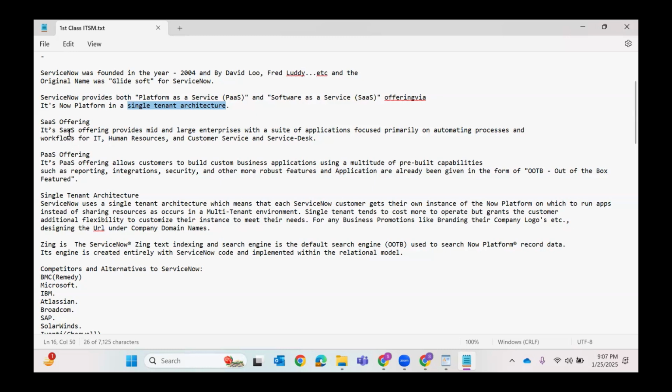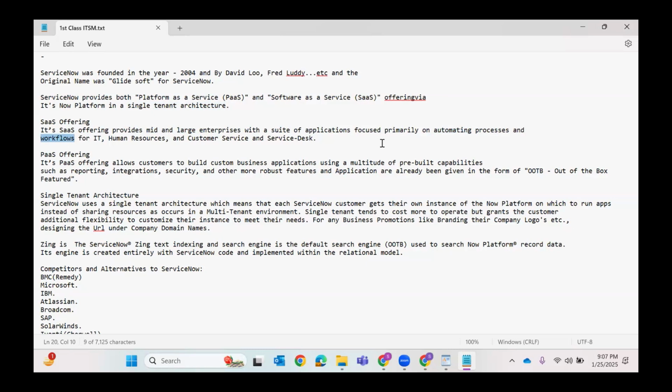So in SaaS offerings, for mid and large enterprises, with a suite of applications focused primarily on automating processes, majorly on workflows. Automation is nothing but, as we all know, everything is being very automated nowadays. Like, you need not wait, you can order anything and you can receive anything at home.